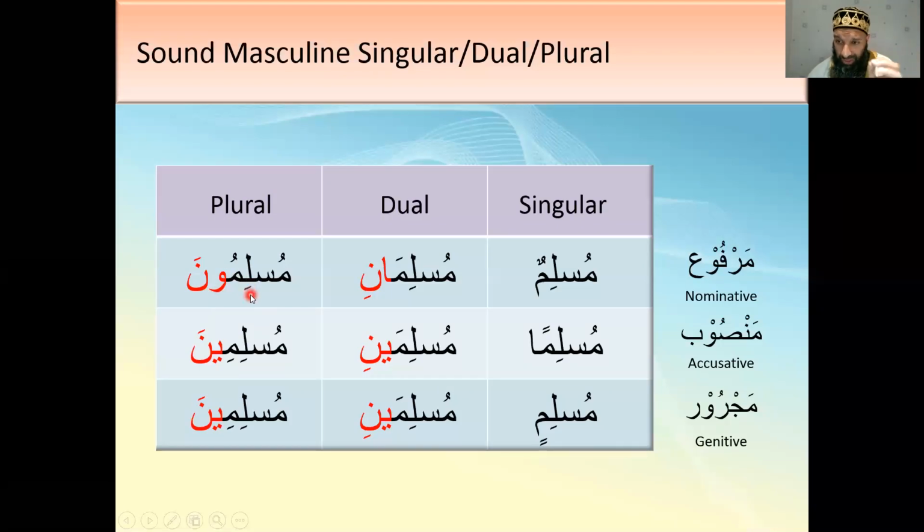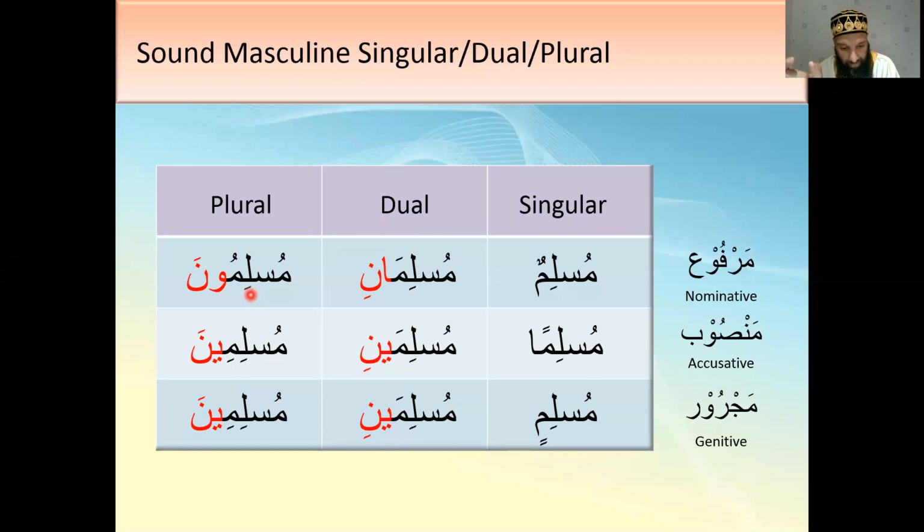So when you learn these templates, these things in red, you're learning the template. Once you learn the template, you can stick many words into there. Sadiquna, fasiquna, amiluna, hafiduna, abiduna. As long as you know what abid means, abiduna, now you know what abiduna means. Abid means worshipper, abiduna, worshippers.